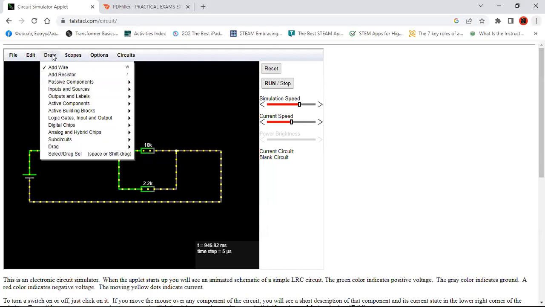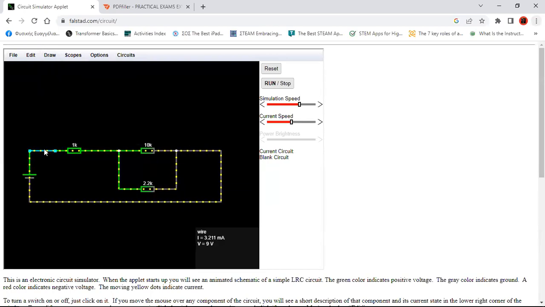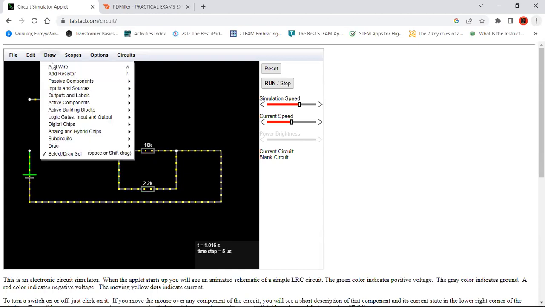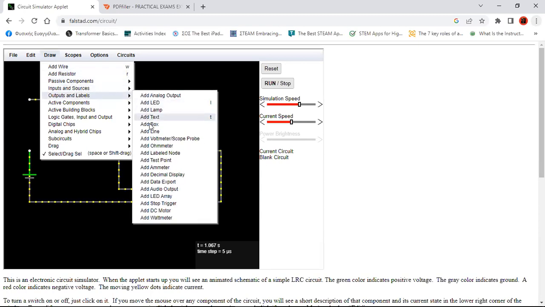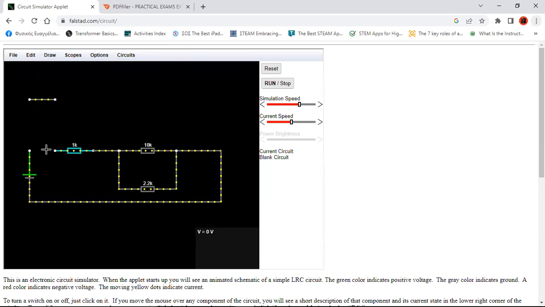I'm going to choose draw and select in order to remove this cable and substitute it with an ammeter. I will choose an ammeter here. Outputs, ammeter. This is it. Okay.